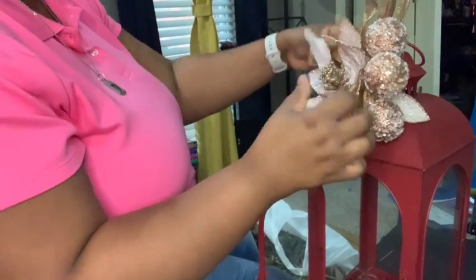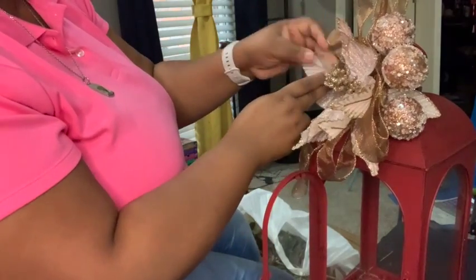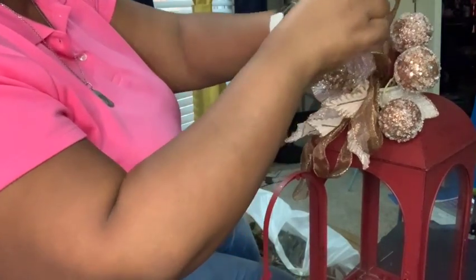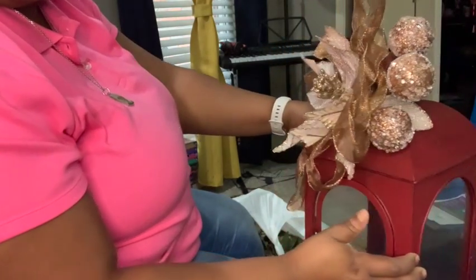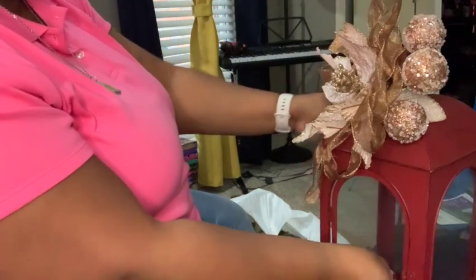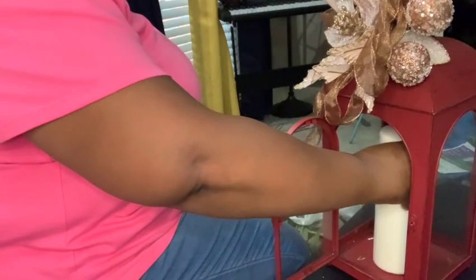Just gonna do like that. Flip it out and straighten it out a little bit. Looks right now. All right, you see those beautiful balls here. Okay, so now what I'm gonna do, I have this candle, which is white, and I'm just gonna place this candle, pull it down so you can see. Place this candle on the inside of my base, just like this.